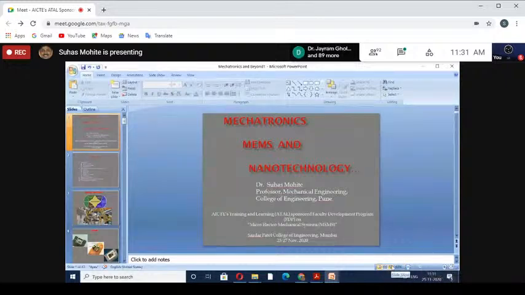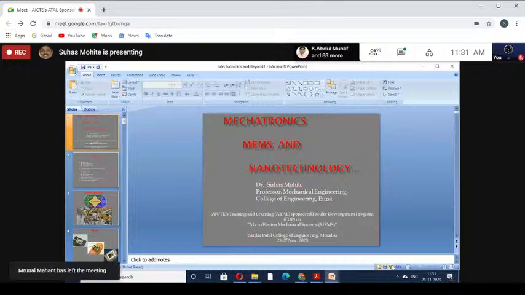The simulation you have talked about, is it done in MATLAB software, or which software do you use? In fact, the full 3D analysis where the PDEs are solved was done in Ansys and CoventorWare. But you can do a reduced order model where lumped parameters are extracted. As I told you, mass, stiffness and damping coefficients can be extracted by doing extensive analysis. And then you can do the modeling of the dynamical equations using tools like MATLAB Simulink and circuit simulators. So MATLAB can be very well used. I have used MATLAB Simulink only.